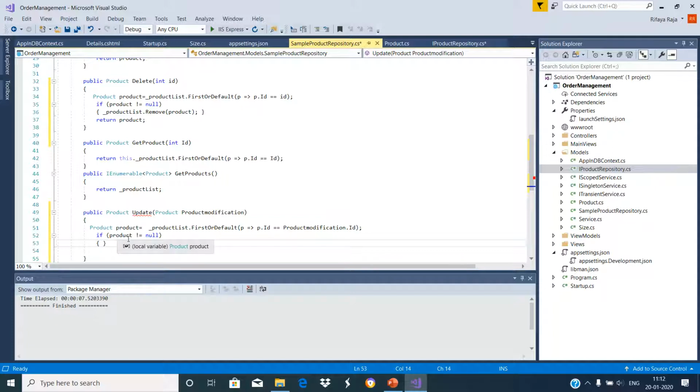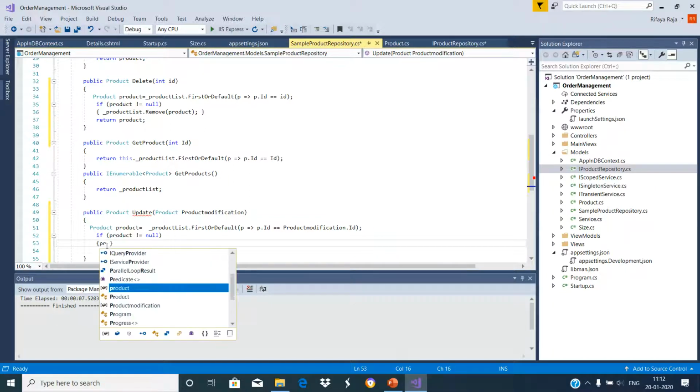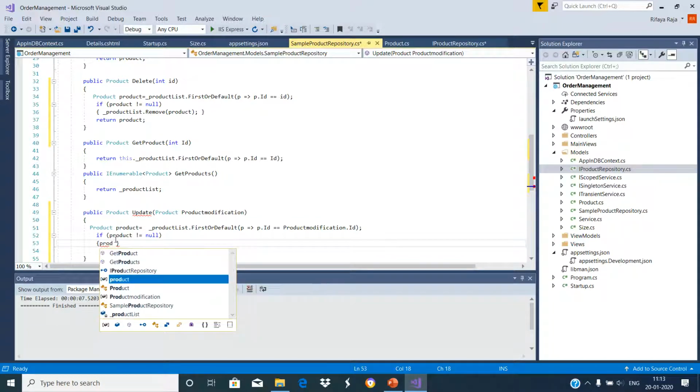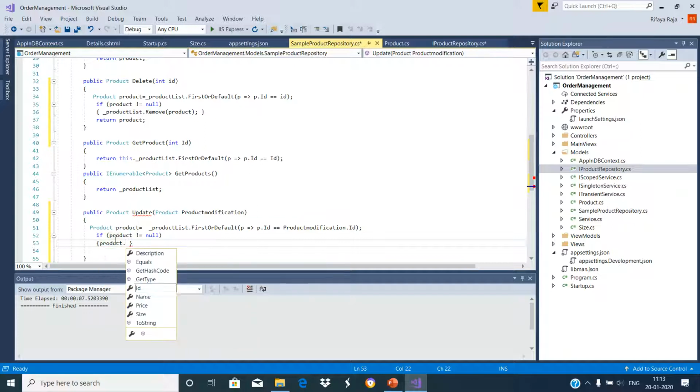So now if the product is not null, let us assign the modified product's properties to its properties. So product dot Name equal to the one that comes in the property.